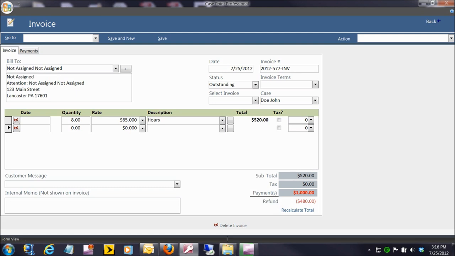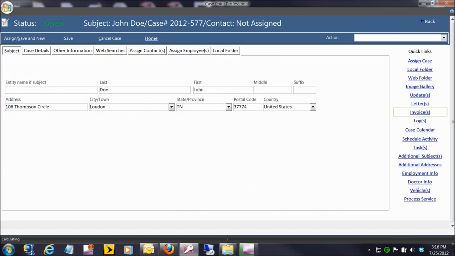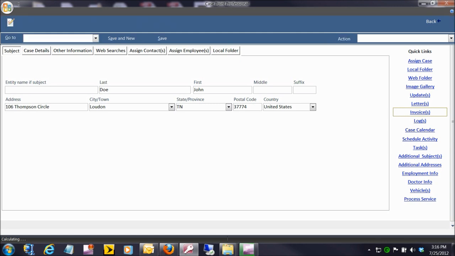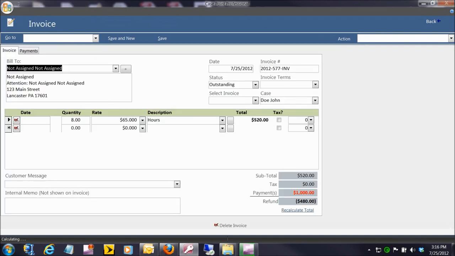I put in 8 hours at $65 an hour, and there's $480 left on the case. You can continue entering information. You don't have to finish it this time. You can come back later. Go back to the invoice. And then enter more details into the invoice.